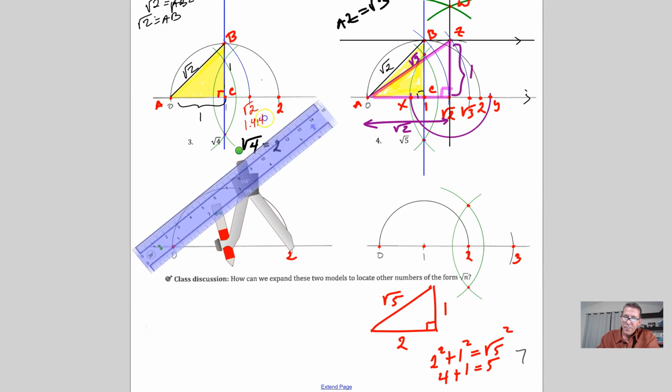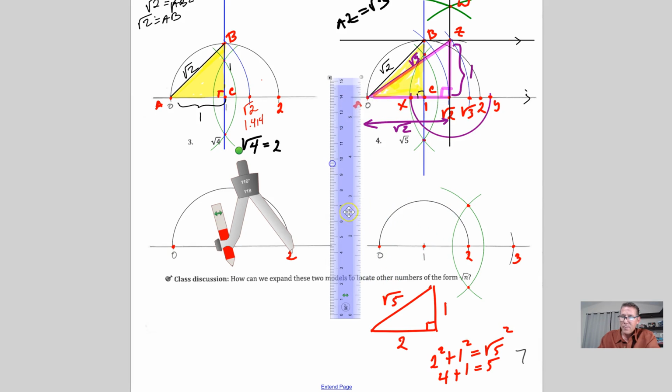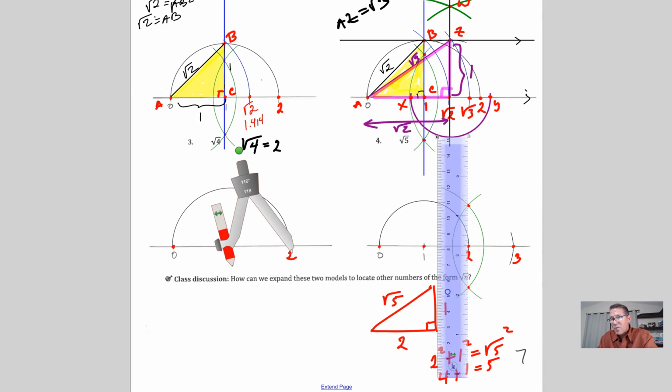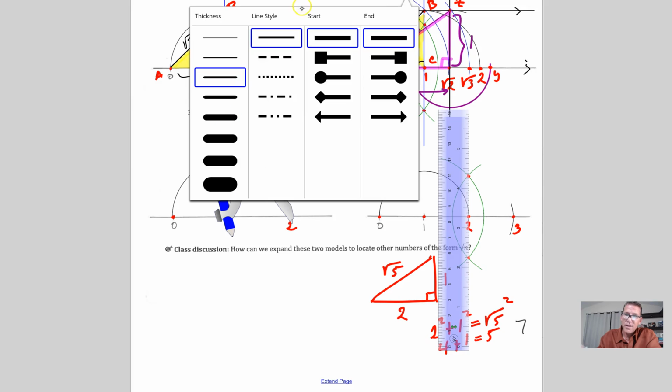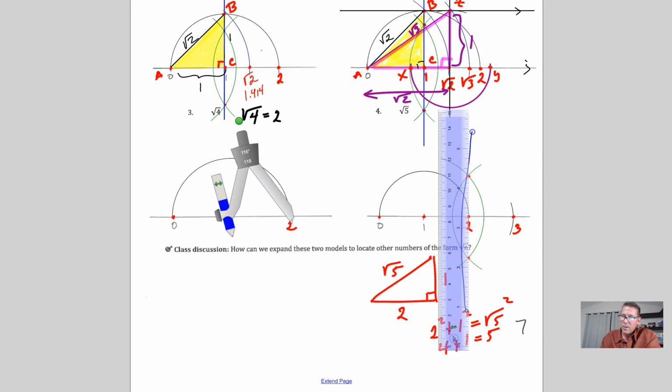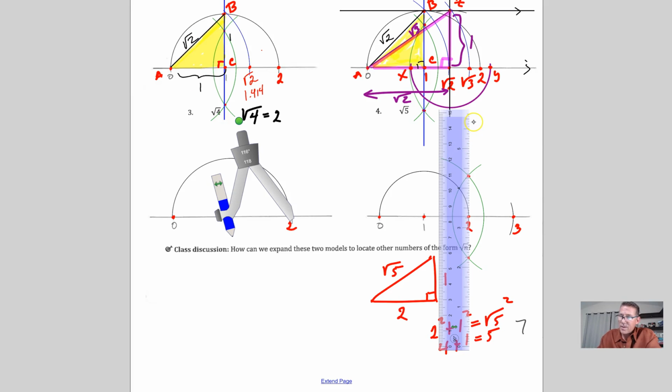Here we go. Line up those intersection points and it should go right through 2, if we do it correctly and accurately. Whoops, that's too dark. Let's make them thin. You have to do it right. Let's see if I got this right. Ooh, I shifted a little bit. There we go. Got to be accurate.